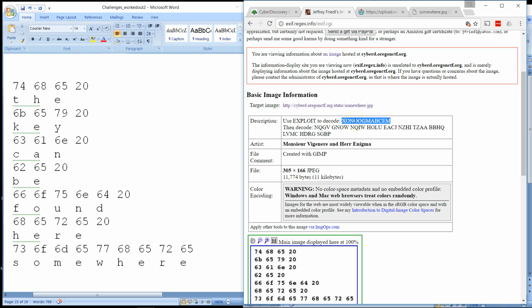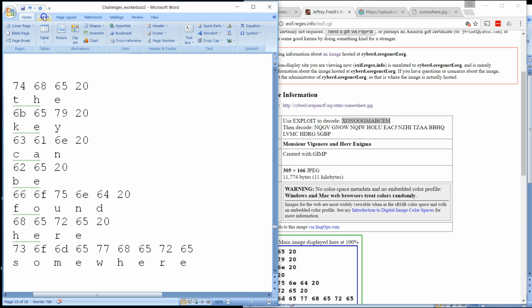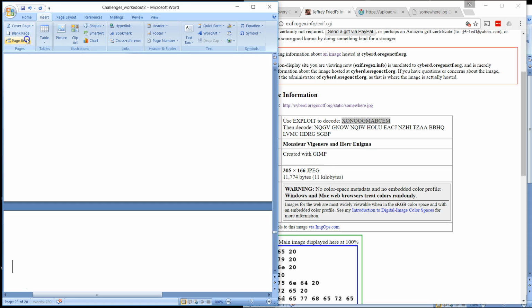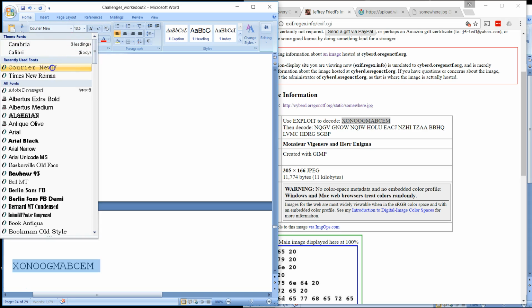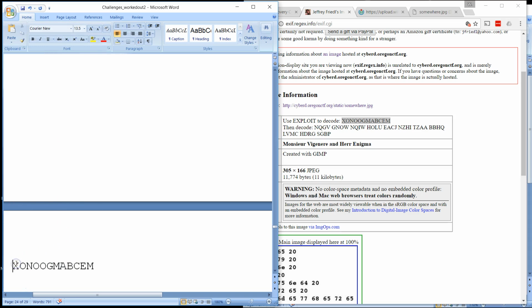So let's bring this over to our page here. So there is our ciphertext. And we're going to put on top of it exploit.